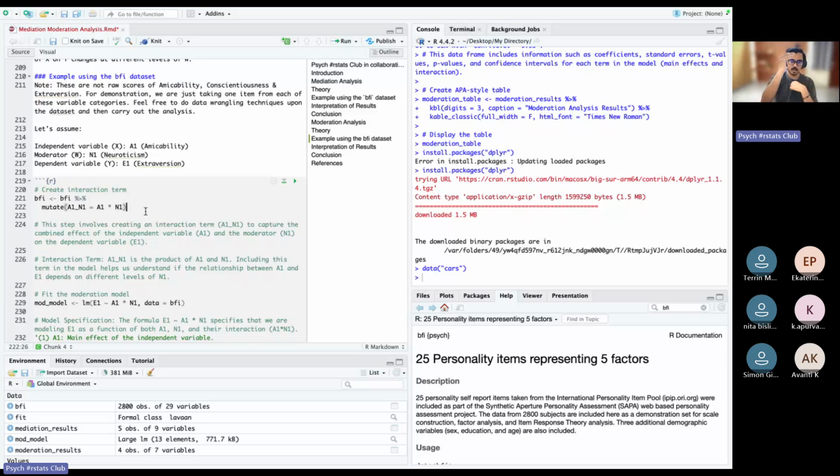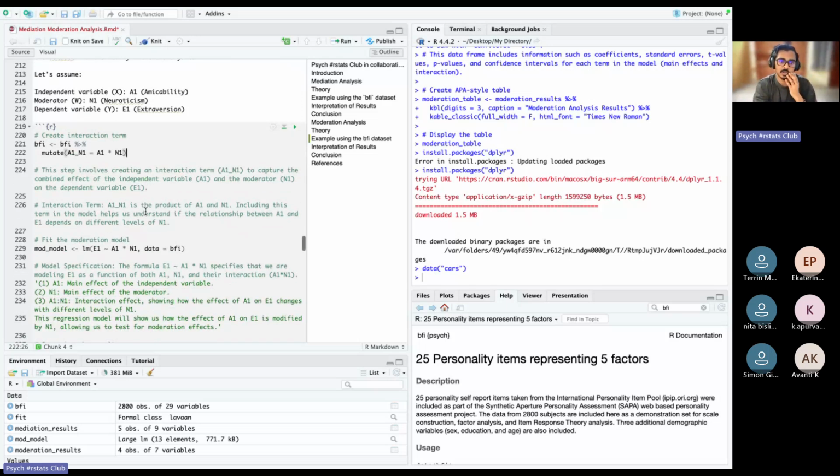So we will independently test how the moderating variable impacts the dependent variable, how the independent variable impacts the dependent variable, and we will also test how they combined impact the dependent variable. We need to see whether the presence of the moderating variable along with the independent variable has an impact on the dependent variable. That is, simply put. So here we will do that.